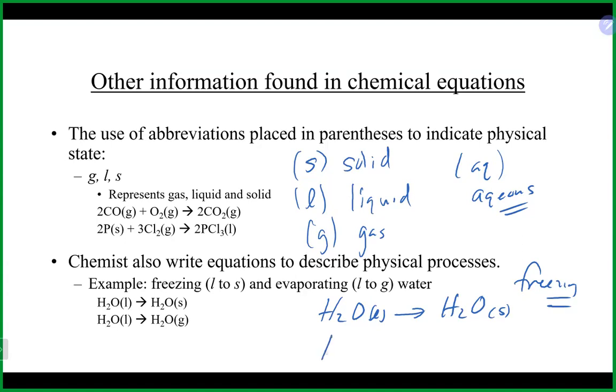We also see that on the bottom there, we have water in the liquid state going to water in the gas state, which is like steam. That's evaporation or vaporization, but that is basically what happens when you boil water. So once again, the states are oftentimes really important as well, because it does allow you to understand maybe what is happening.